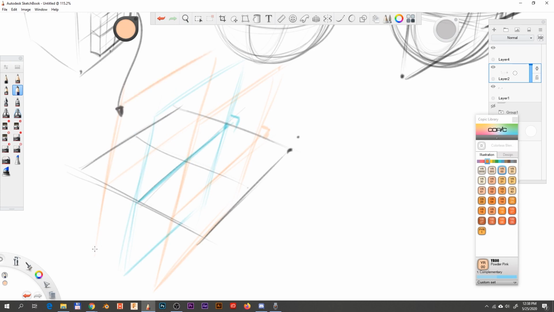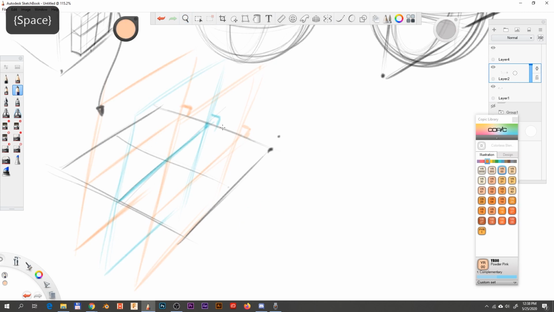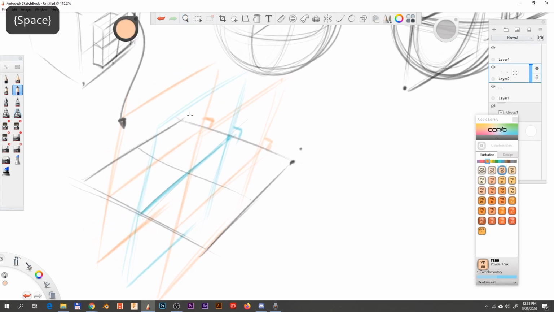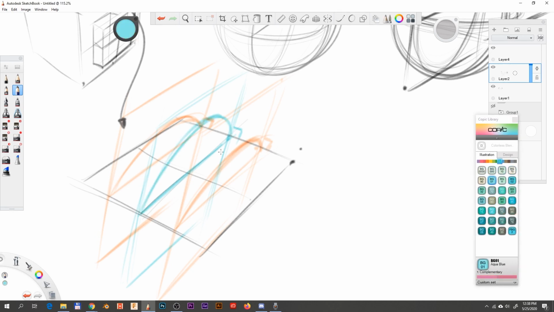There we go, and there we have our other two planes. Now, I'm going to draw two smaller lines here, which are not lines but curves, 1, 2, and I'm going to go back to my blue, and I'm going to draw a slightly bigger curve, just like that.